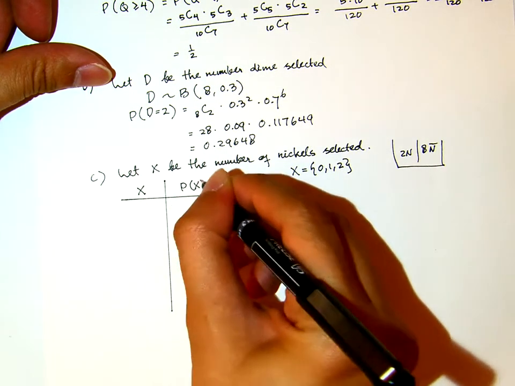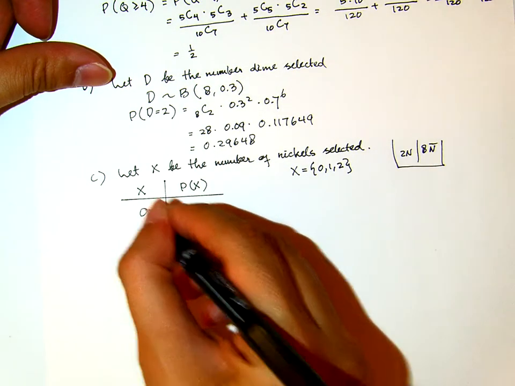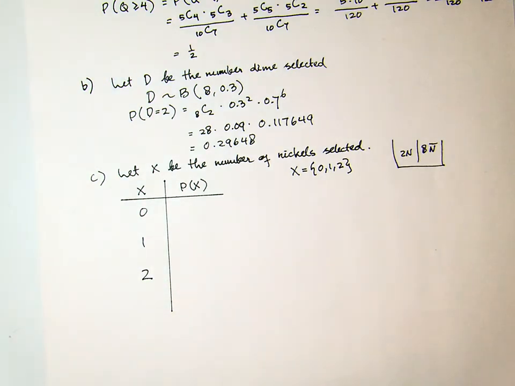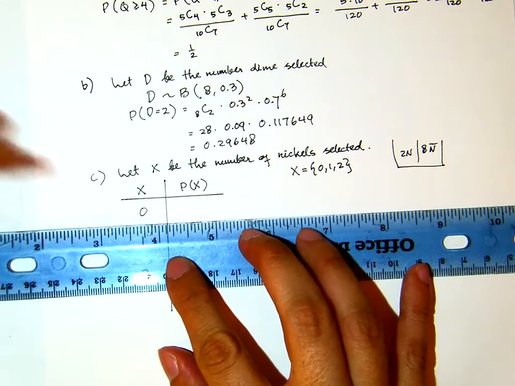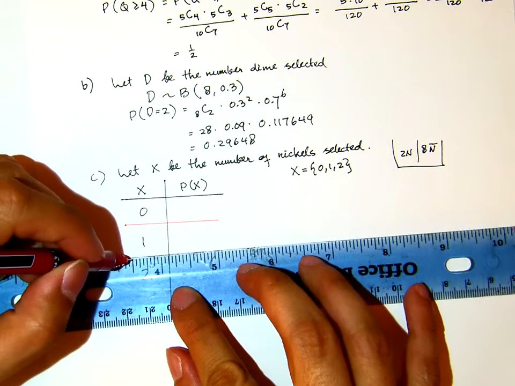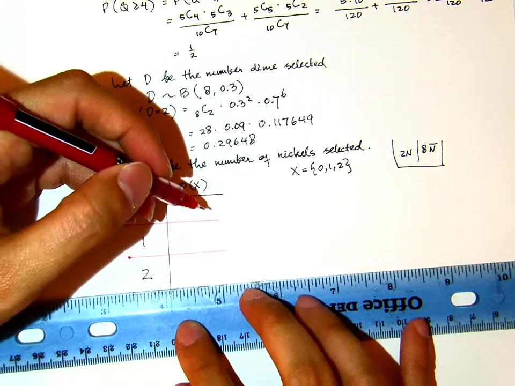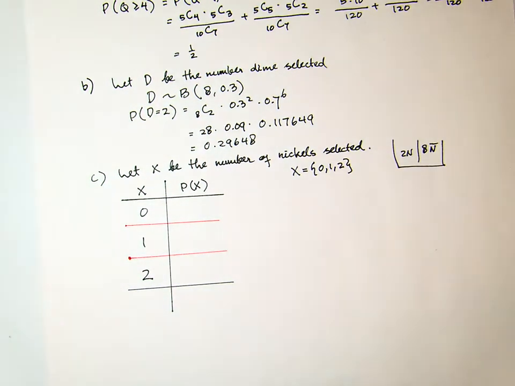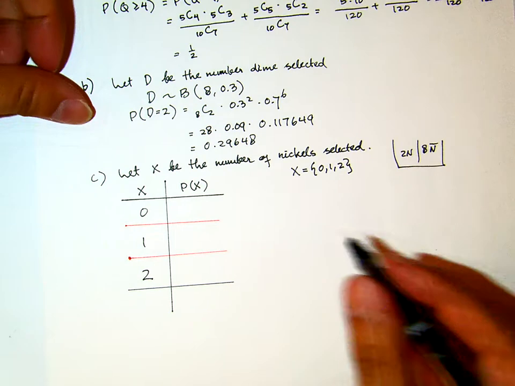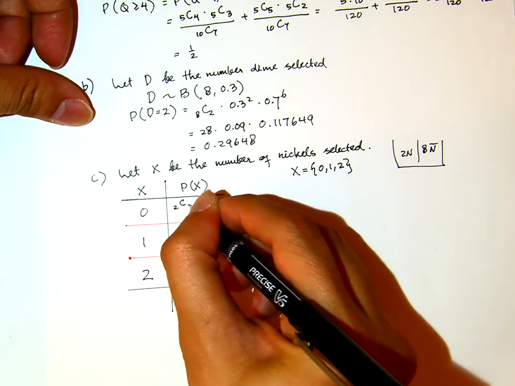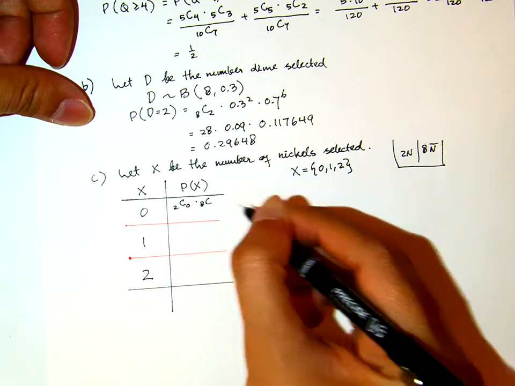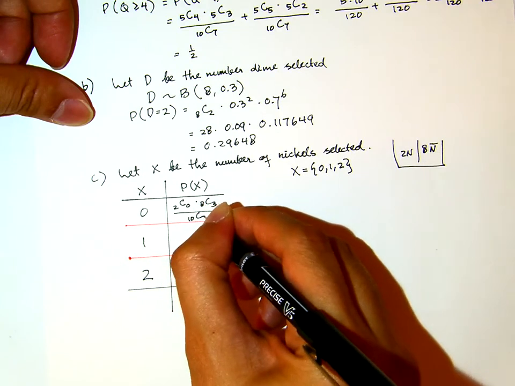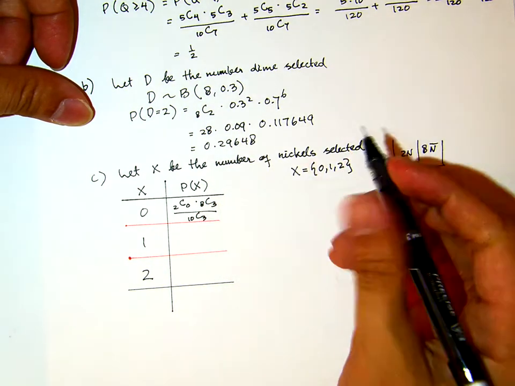This is the probability corresponding to the outcome when x equals 0, x equals 1, and when x equals 2. Let me use a red color to distinguish that, because this will be quite a long process. Now, to have no nickels means from those 2 nickels you choose nothing, and from the rest of non-nickels you choose 3, over 10 choose 3. We will compute this later on.